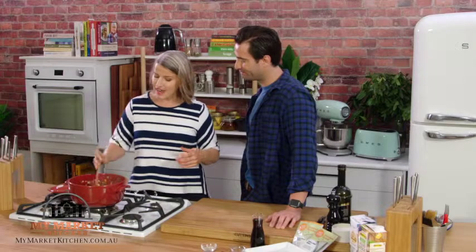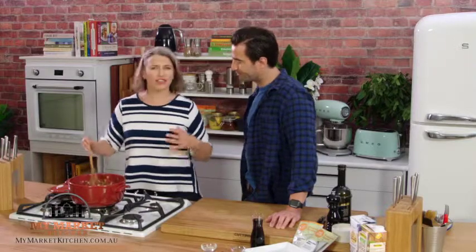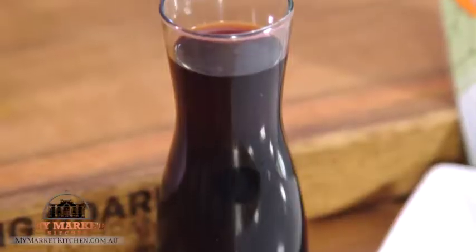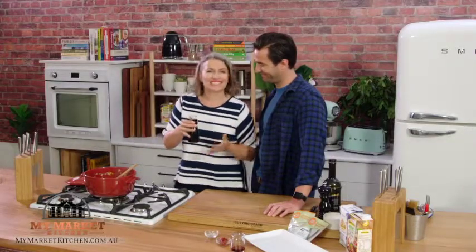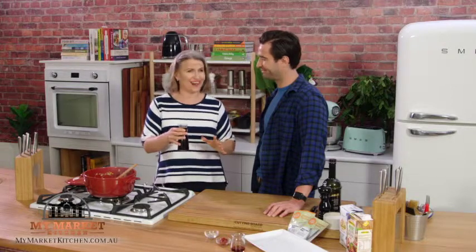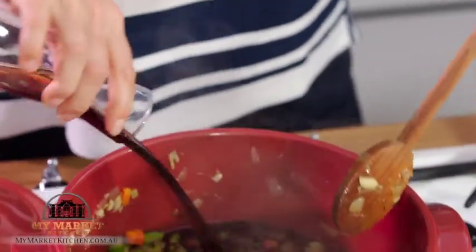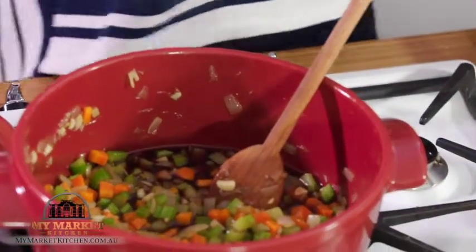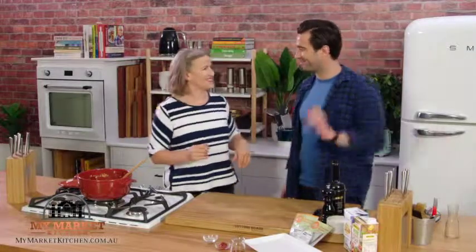I've sauteed down the carrots and the celery and the garlic. So they're nice and soft, no colour, just a nice little sweat. Now I've got 1 cup of tawny port. I know, right? It's delicious. It's great in slow braises instead of using red wine. Tawny port, all those sugars. So we're going to deglaze the pan. Oh, yeah, we are. And that's that sizzle I love. Deglazing never gets tired for me. I always think it's kind of magic.